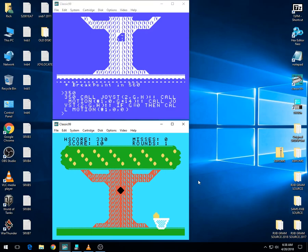Well, it was easy. Anyways, the response time on it is, when you change direction, it works much better. See, when you have to adjust the second time, when you have to move it quickly back and forth, it responds a lot better. It doesn't feel as choppy when you go to respond, because you get a delay on the regular Extended Basic. And the reason for that is because it has to jump back and forth to the motion in order to get it to work.